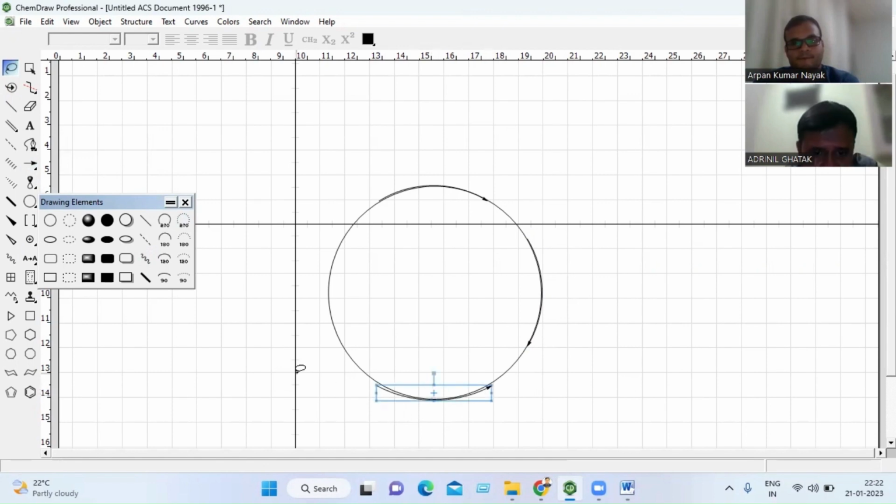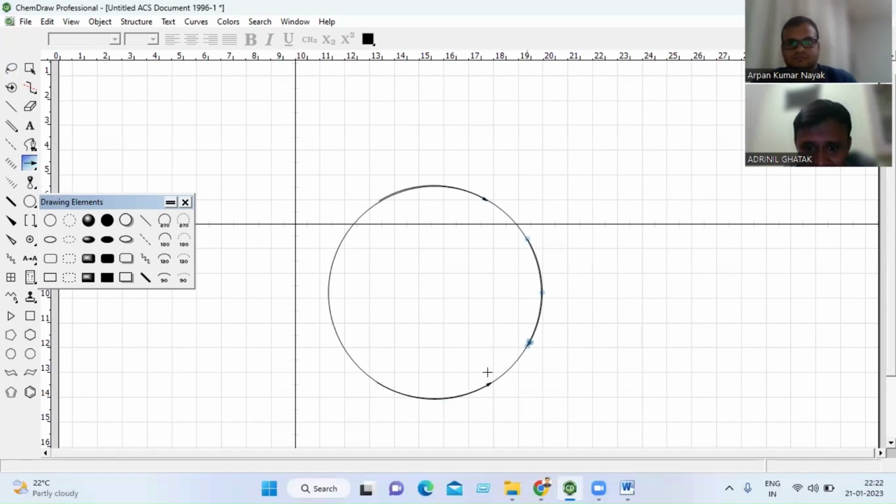Okay, it is still not done properly, so what you do, try to rotate it a little bit. Still not done, then you select it. I think it is done. Then try to superimpose it on the circle. Yes, nicely done. Yes, exactly. Now I want to do it from the left hand side so that I will get the exact circle shape of my catalytic cycle.